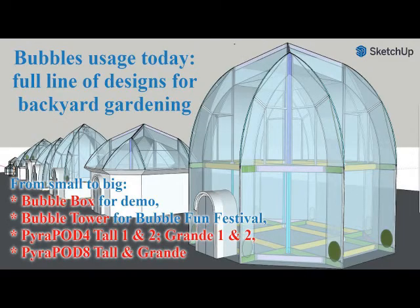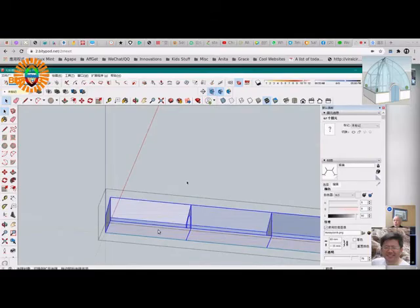PowerPod, by comparison, is much more complex, because of the shape, but it's much more beautiful. A big box is just a box, and nobody's interested in it. But a PowerPod is beautiful.